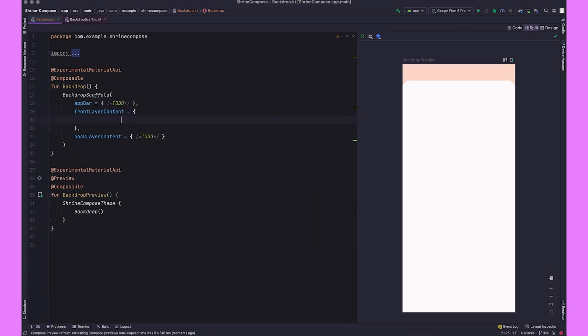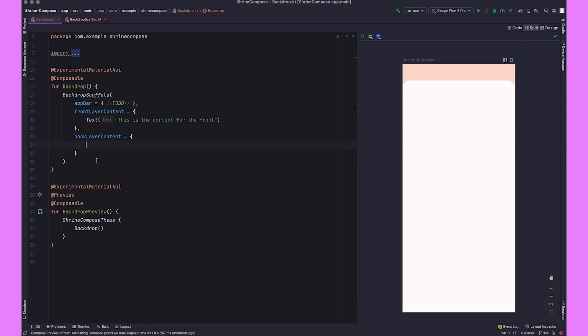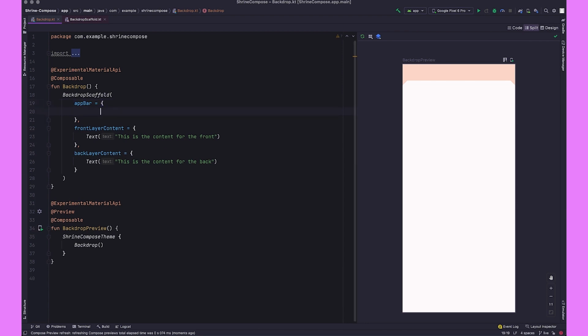So with the front layer, if we just say this is the content for the front. I'll put a placeholder for the back too. Content for the back. And then we can also do the same thing with app bar.